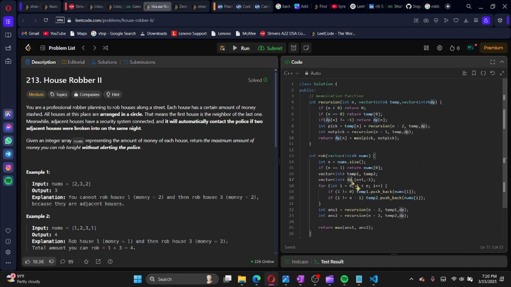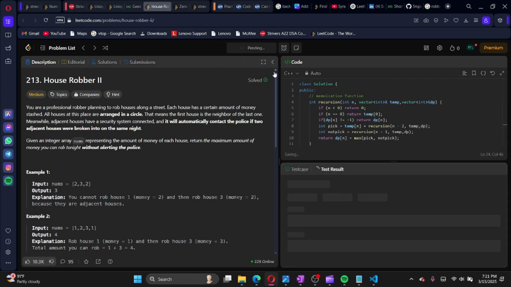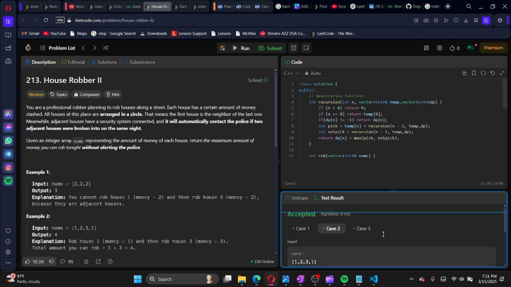Let us maintain 2 dps. I think we're getting an error maybe because we are maintaining a single dp value. dp1, dp2. Okay, let us see. Yeah.